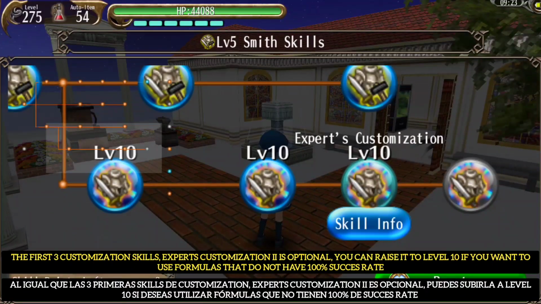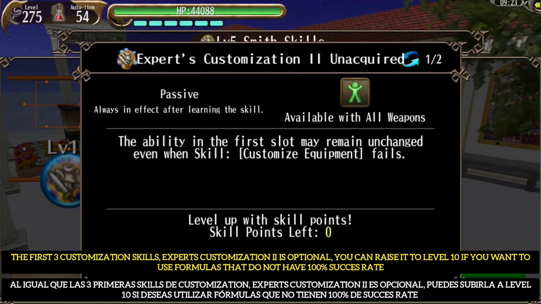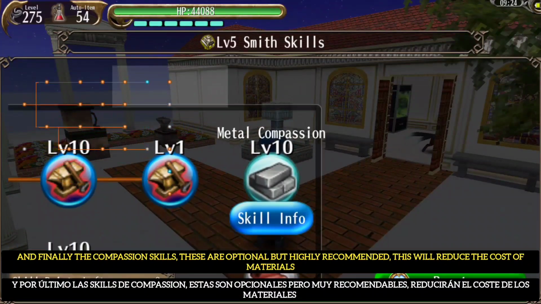The first 3 customization skills, Expert's Customization 2 is optional. You can raise it to level 10 if you want to use formulas that do not have 100% success rate. And finally the Compassion skills, these are optional but highly recommended, this will reduce the cost of materials.